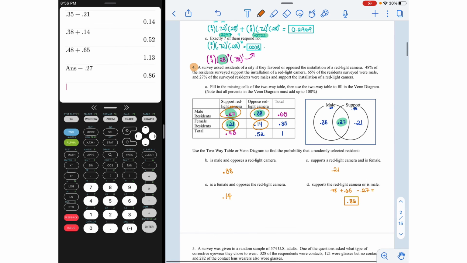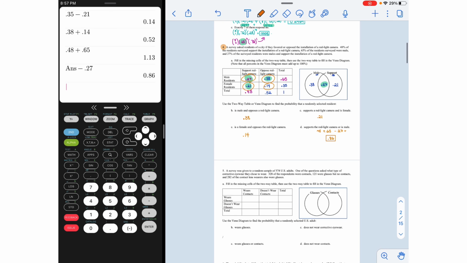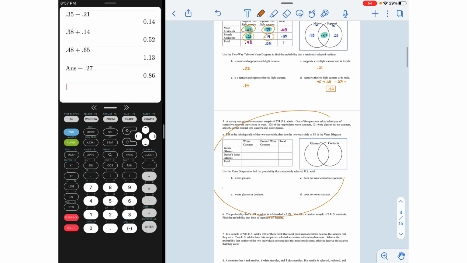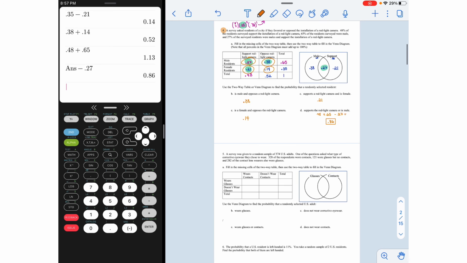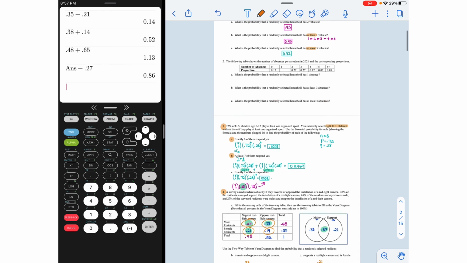All right, so that last one was hard. I hope that my explanation made sense. Honestly, I like this chart much better than the Venn diagram. I don't even use the Venn diagram to answer the questions. The chart is difficult to figure out, but once you understand what you're doing, I think it makes a lot more sense. So I want you guys to try this based on what we just talked about. Give it a go and check your answer. Thank you.